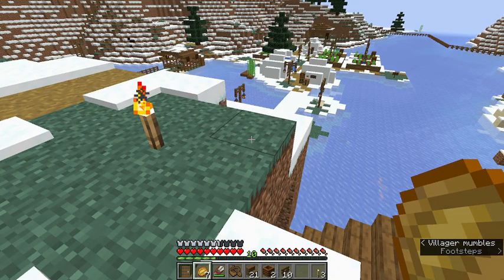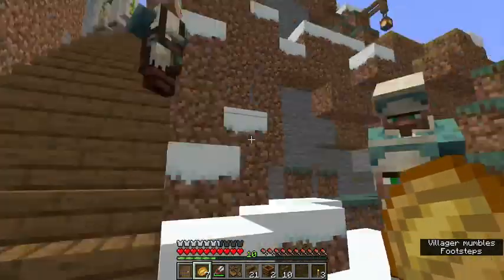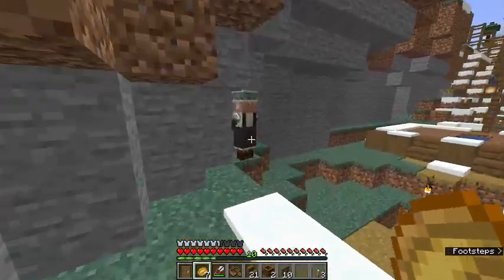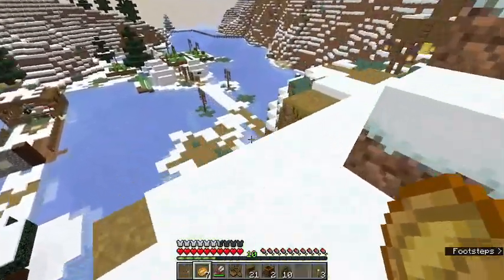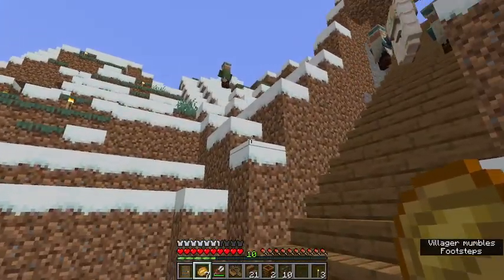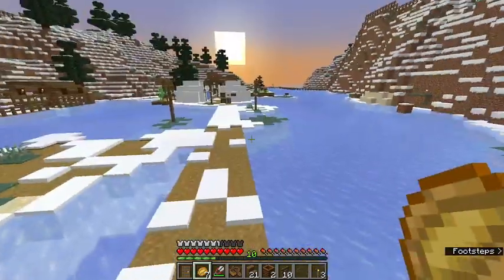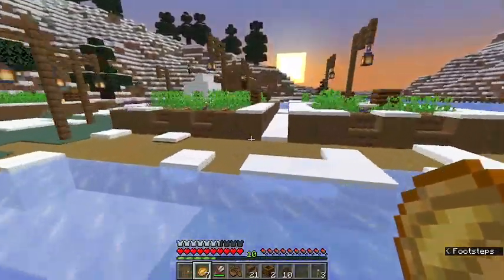See, I don't actually know how you tell the difference between a nitwit and a villager that just doesn't have a trade. Right, that's the mason. This is what I'm worried about, them running up there and then falling off and dying. Why do I suddenly not seem to have any farmers? God, I've broken my village.